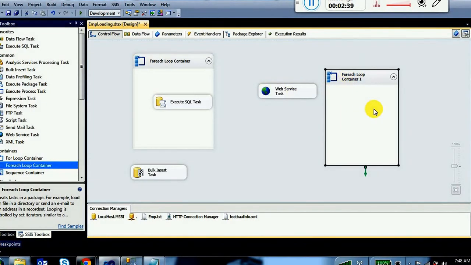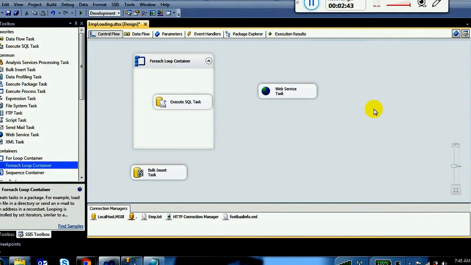So this is the process if you want to load data for each country, if you want to extract each country's goalkeepers information from this web services. Not only this example, for example I want to take all airports information worldwide, each country's airport information.